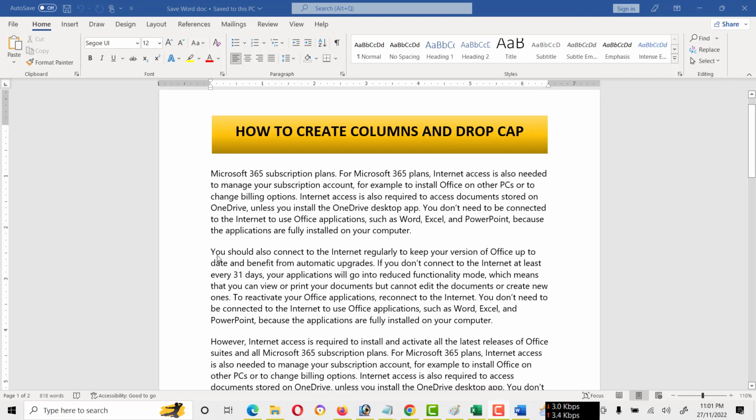Friends, these are the text in Microsoft Word, and we want to convert these text into columns like newspapers or something else. Sometimes we are preparing our synopsis, our thesis or our research paper, then we need such columns in text in Word pages. How we can convert this text into column, or how we can add columns in Microsoft Word?